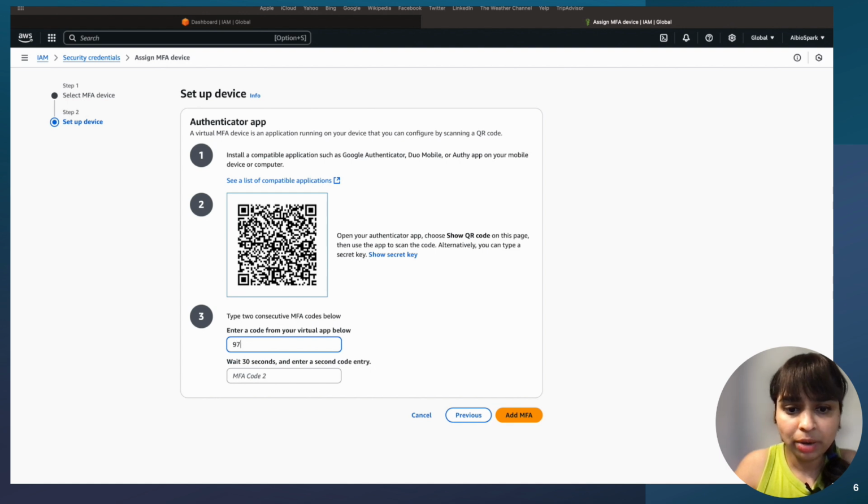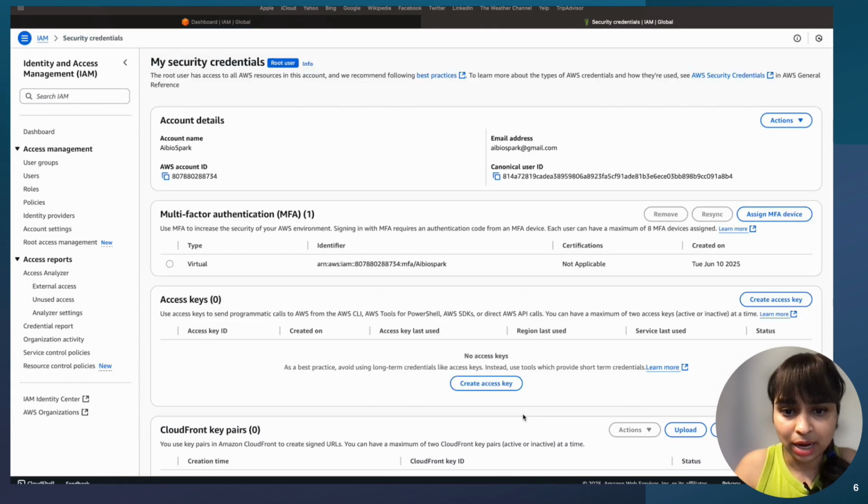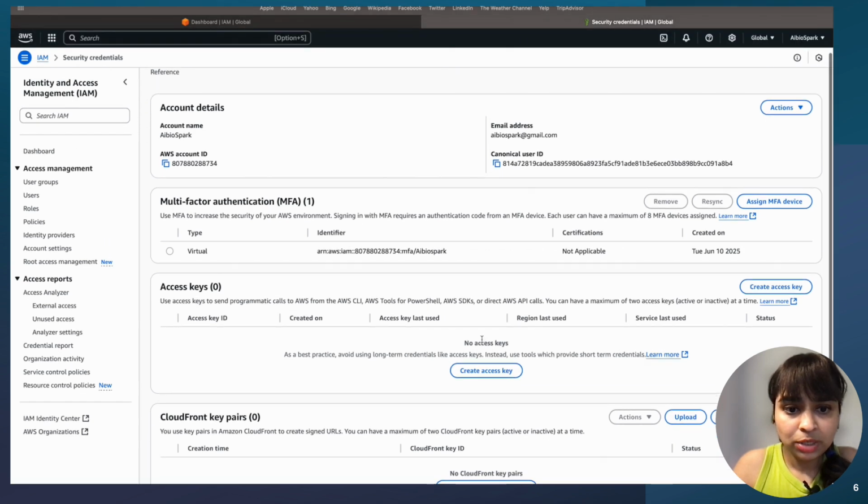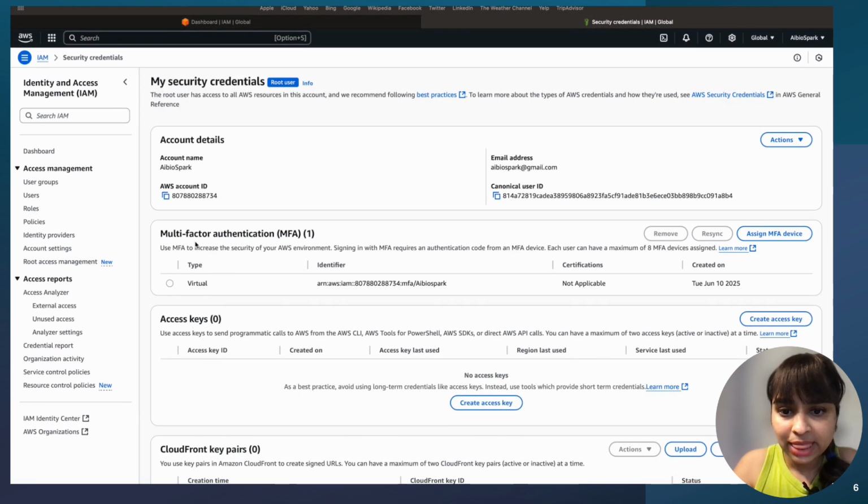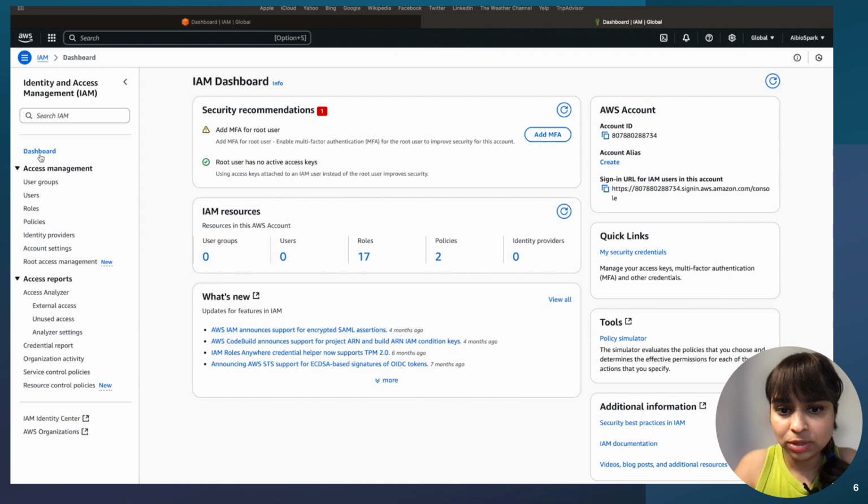So whatever I got on my phone, I am typing it down, and then I will do add MFA. That's it. You are done. You have secured your root account. What you will do is you'll go to dashboard, and then you will refresh this so that that notification is gone and your root user has MFA now.